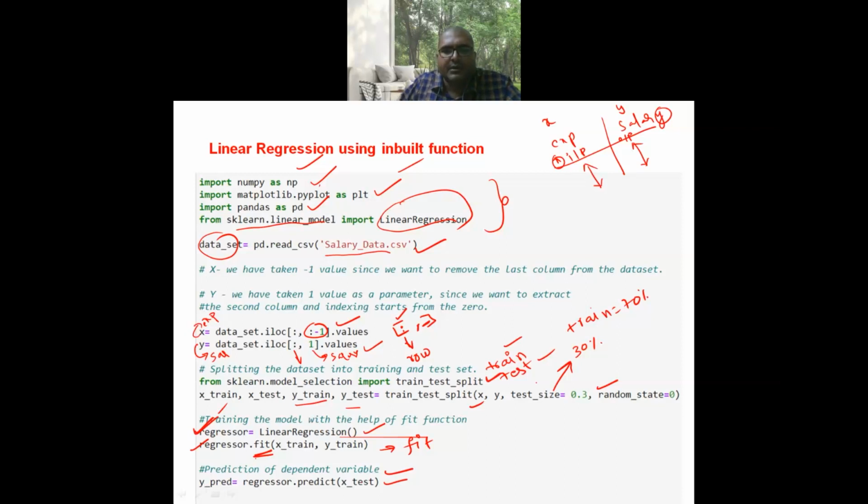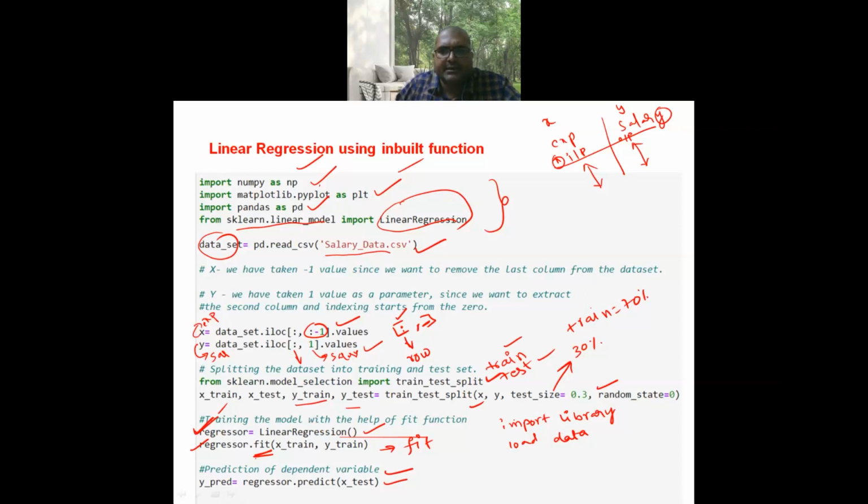Here the linear regression using inbuilt function, for that you have to follow the following steps: import all suitable libraries, load data. You can load data with the help of pandas, or you can load the data sets which are available in the scikit library also.